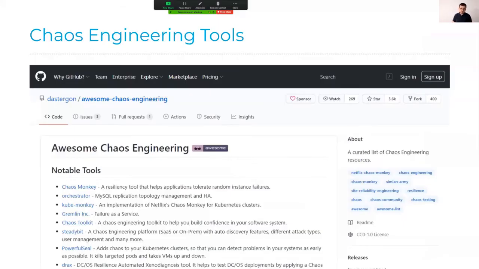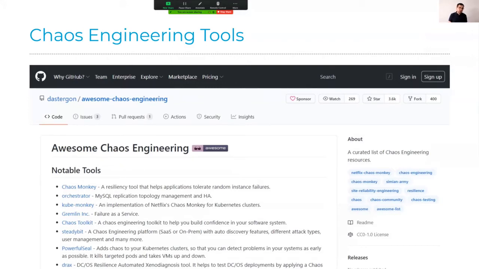Okay, so now there are plenty of chaos engineering tools, and there is an awesome repository called Awesome Chaos Engineering on GitHub, and you can find plenty of different tools here. This is just a screenshot of what's there, but the list is quite huge, so it doesn't fit on my slide.